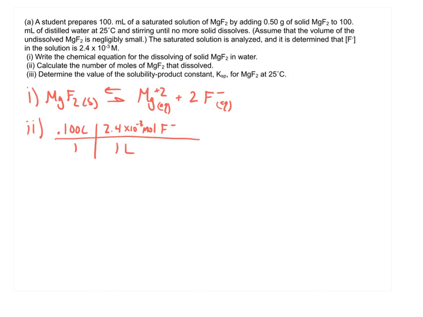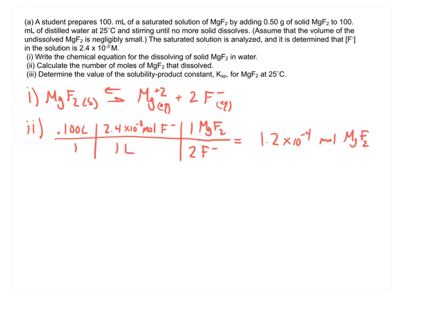So the first thing I'm going to do is take the 100 milliliters of solution and multiply it by its molarity, 2.4 times 10 to the negative third moles over 1 liter. And then I'm going to use the stoichiometric coefficients from the balanced chemical reaction up above in order to figure out how many moles of the MgF2 got dissolved. So there's 2 moles of F minus for every 1 mole of MgF2. And when I put that into my calculator, I get 1.2 times 10 to the negative fourth moles of MgF2 that got dissolved. The most common mistake I see here is that students use 1 mole of F minus down here, but you need to use the stoichiometric coefficients. This is the mole to mole conversion from moles of F minus to moles of the MgF2.